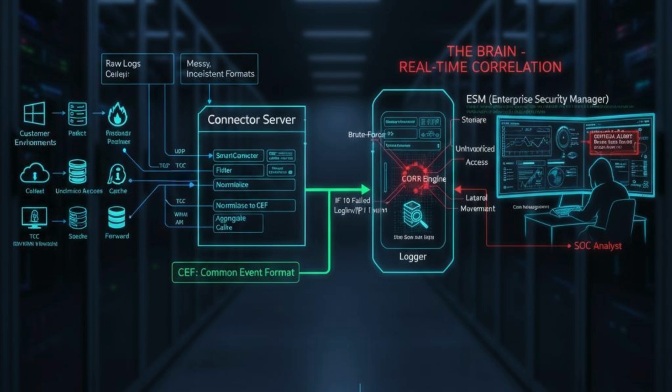Everything starts inside the customer environment. At the customer side, logs are generated by almost every device you can imagine. Windows endpoints, Linux servers, firewalls, routers, switches, applications, databases, and cloud services continuously produce logs every second. Some logs are pushed automatically using protocols like UDP and TCP syslog, while others are pulled using methods like WMI, WinRM, or API calls, especially in Windows and cloud platforms.